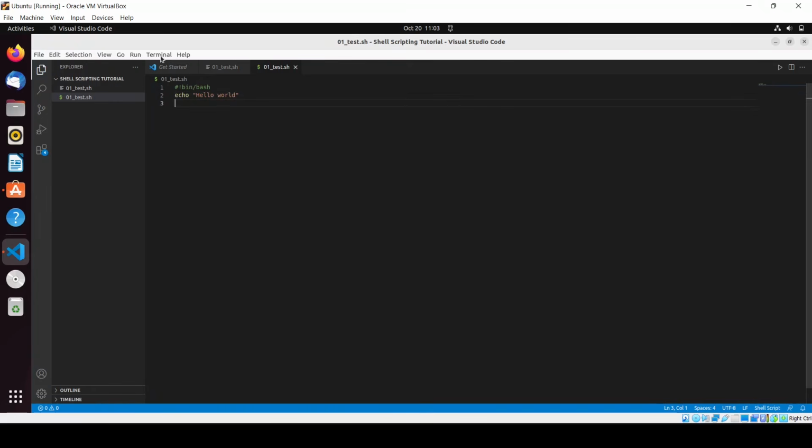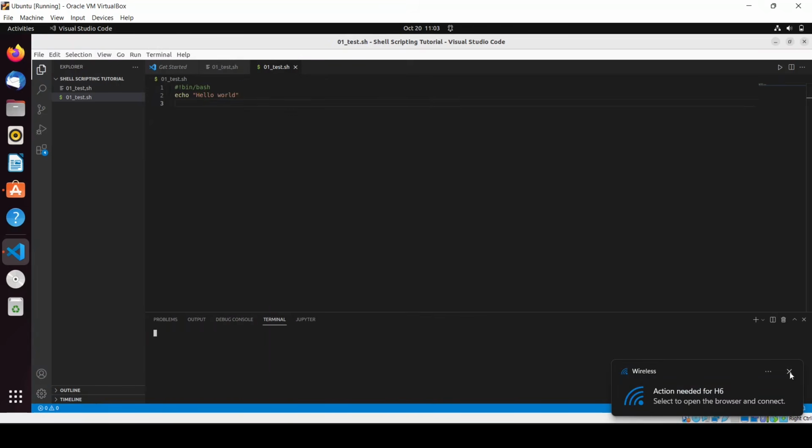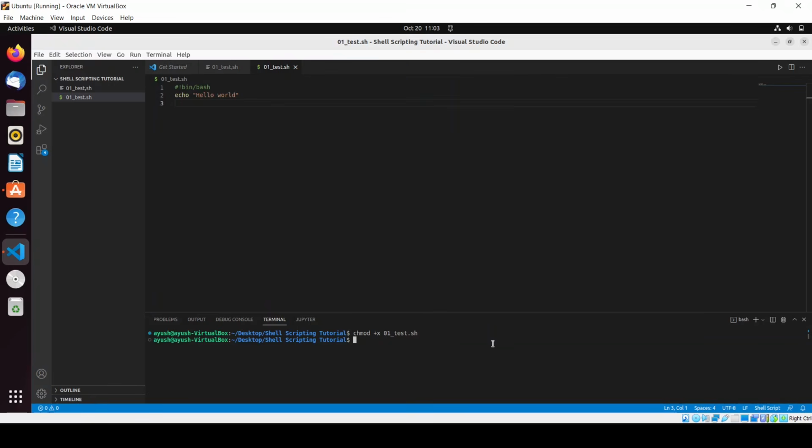You just open up the terminal here, new terminal, and add the permission for this particular file, 01 test.sh, and then execute it with ./01 test.sh.